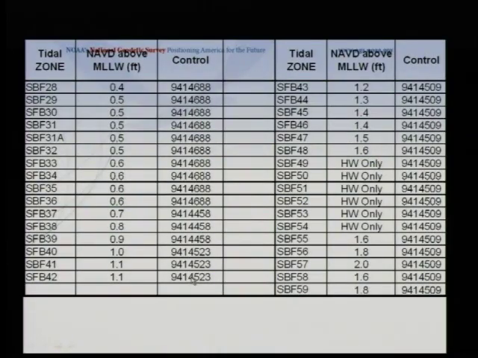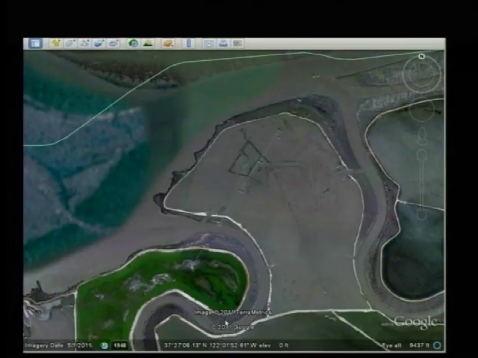And in that report, as an appendix, I think, to the report, CO-OPS had come up with this zonation scheme. Note that there were some locations where we couldn't record low water, so it's a high water only datum that was computed for those areas. Okay, I did include a graphic.